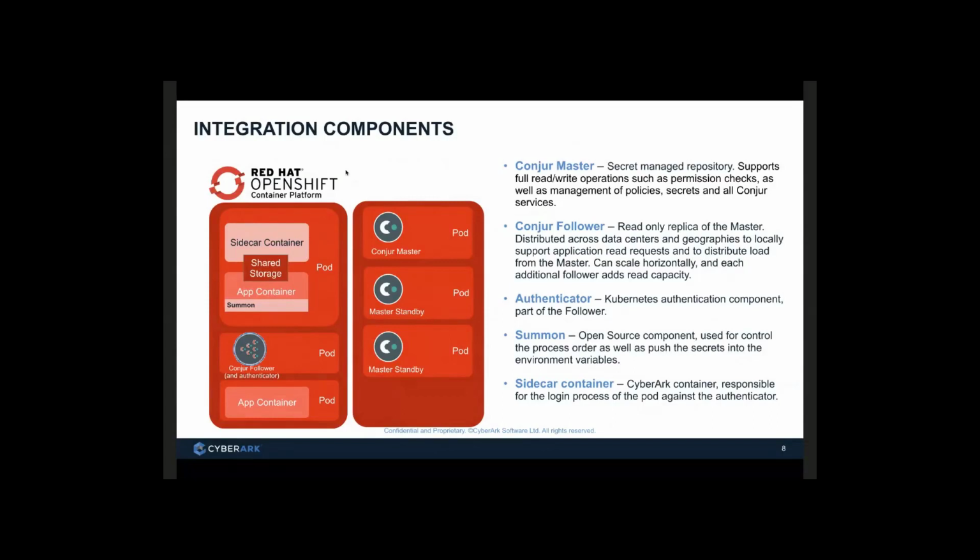And taking a step back and looking at the architecture of Conjur, we have a high availability architecture where we have masters, standbys, and followers. In particular, for this integration, you can essentially have the whole Conjur cluster running within OpenShift, and that's what's shown on the right-hand side here. So there's a Conjur master, some standbys, and followers. Followers are for the purposes of read-only, right? It's for consuming the secrets as opposed to anything else. And the authenticator that we have that leverages the OpenShift API in order to verify identities of workloads running within OpenShift runs on a Conjur follower, right?